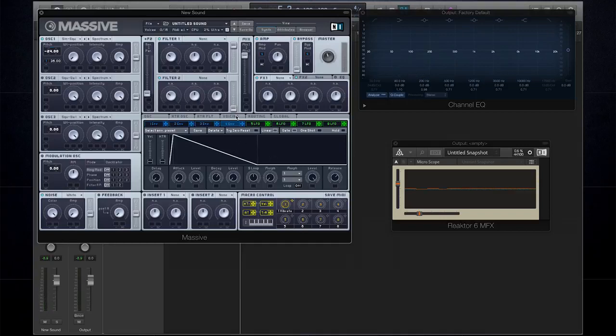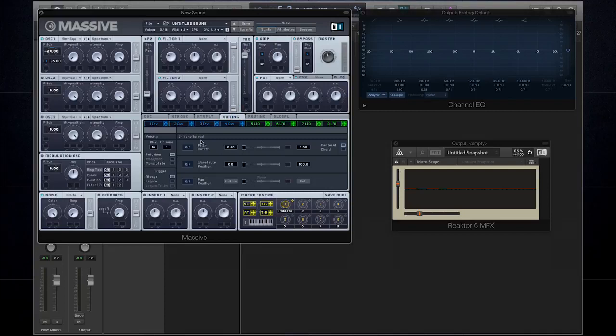So what I'm going to do is go to the voicing tab and switch the sound to monophonic, and as you can see I only have a single note playing at a time. So what this means now, my notes don't overlap and clash.